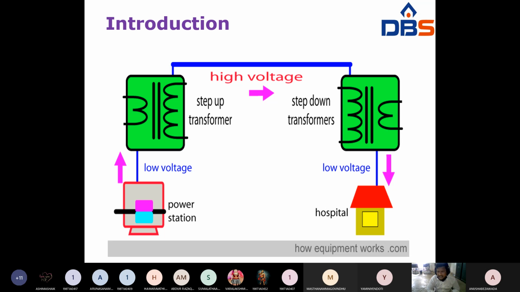The left powerhouse is underground, with excellent construction, and they generate power in the rainy season. Why? Because plenty of water is available in the dam, so they utilize it as much as possible to generate power. And the second one, the right powerhouse, belongs to the Andhra Pradesh government. This is a digital system.